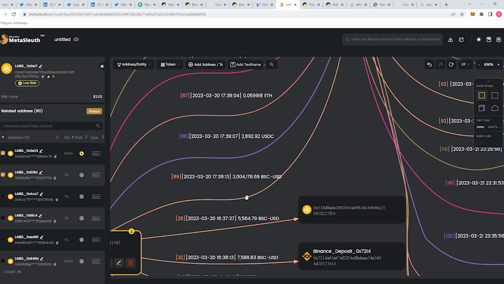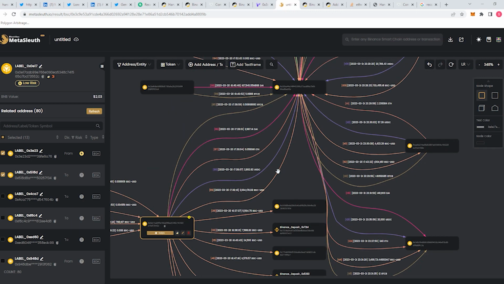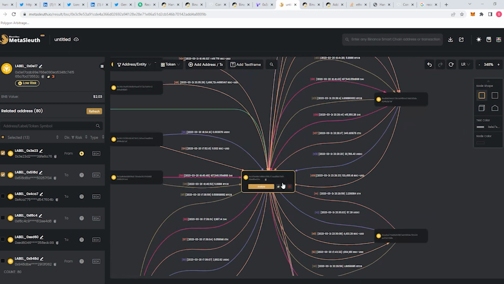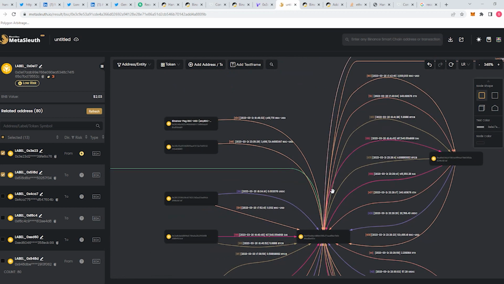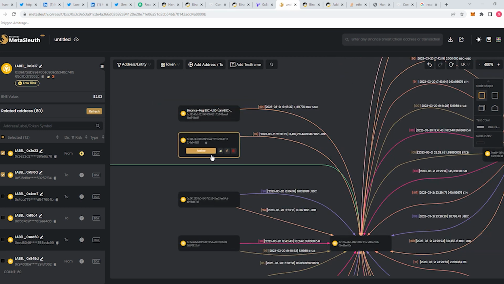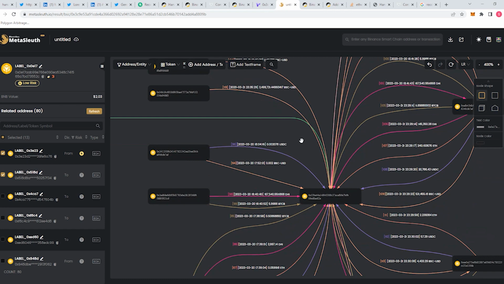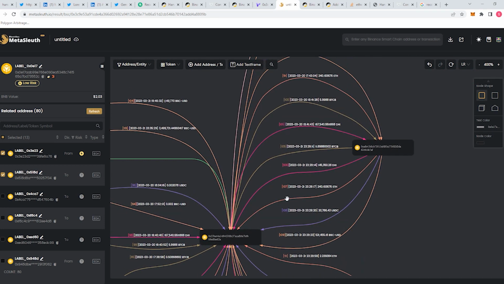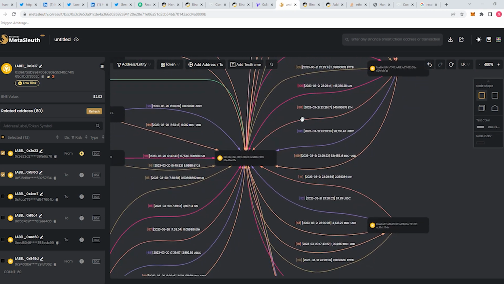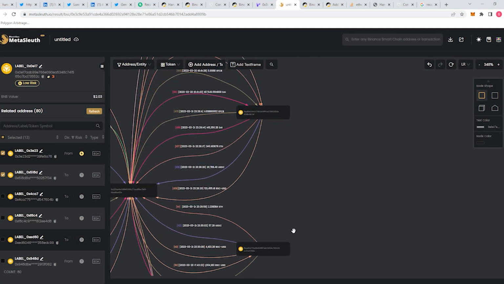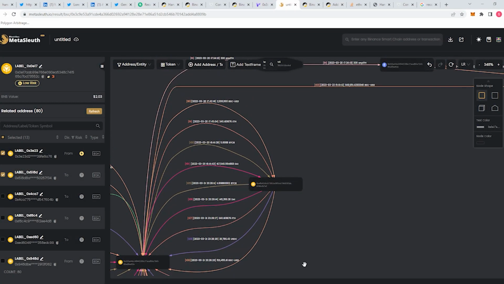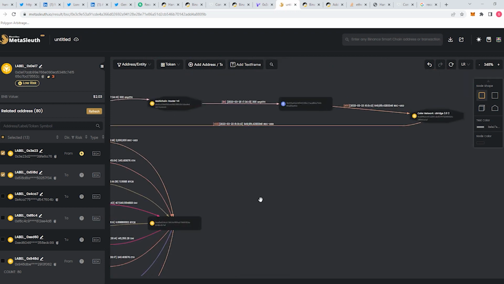They sent 3 million to this wallet here. This wallet has a lot of its own transactions, including an incoming amount of over 1 million BUSD, 3.5 million from another wallet. So they're really rolling in it. A lot's coming into this wallet. Some of it is coming out of there into these other wallets.